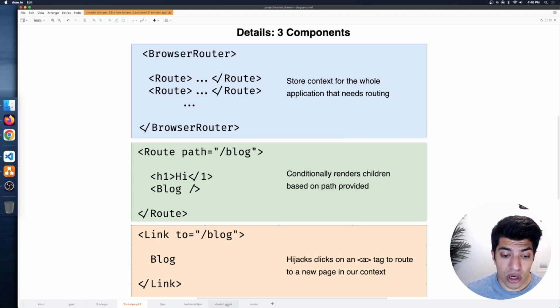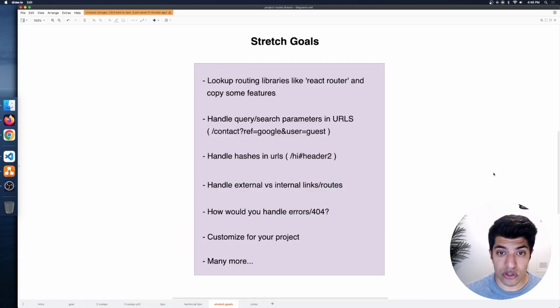As I mentioned before, here are a bunch of different stretch goals that you can go for. Now that this should make a bit more sense since you've seen how everything works, you can add different things. Like we're not handling the query parameters very well over here. You can see if you can handle those. Technically, we're handling them in a very minimal way, but you want to be very careful with how you handle these query parameters, especially for nested routes. You'd want to see if you can handle the hashes I mentioned, so you can skip down on a page if you click on it just like in a regular A tag, and a 404 page.